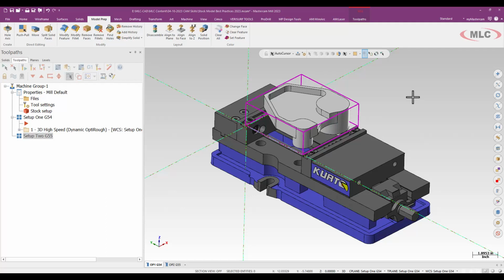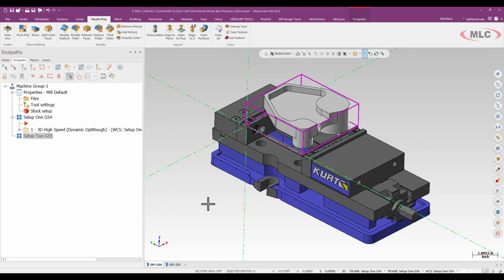Stock models are something that we're tending to use a little bit more these days, mostly because of their increased functionality, but also because they're just very convenient to use if I follow a couple simple basic principles or best practices. So I've got a part on my screen here, and I've actually got this designed and set up to work through multiple setups.